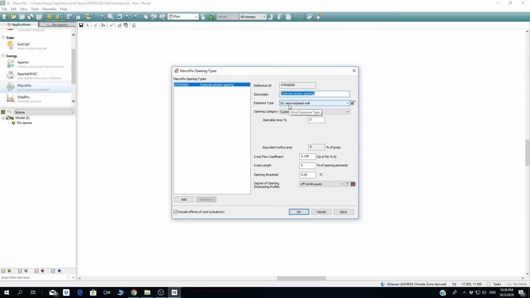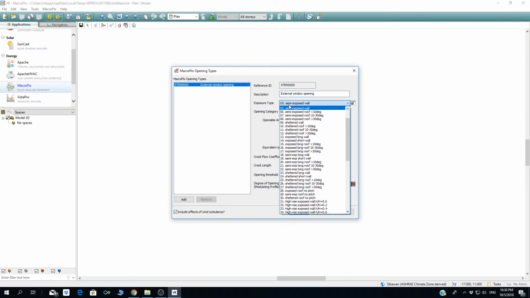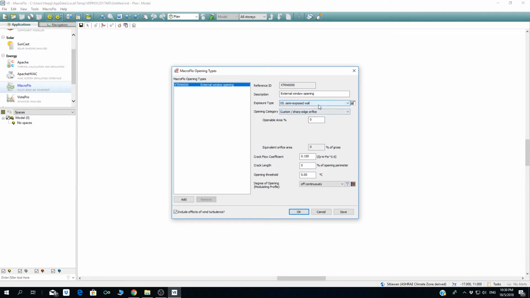And this is the semi-exposed wall, the exposure of the window towards the outside. If you have an exposed wall with no obstruction, you can use this. But if you have a small bush or another building in front, you can use a semi-exposed wall. This is the typical default selected for this simulation.